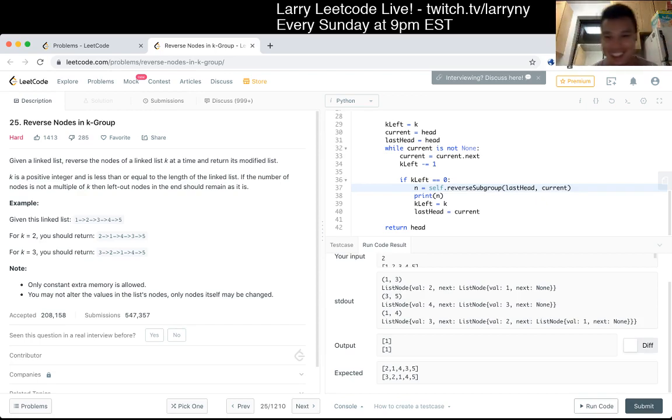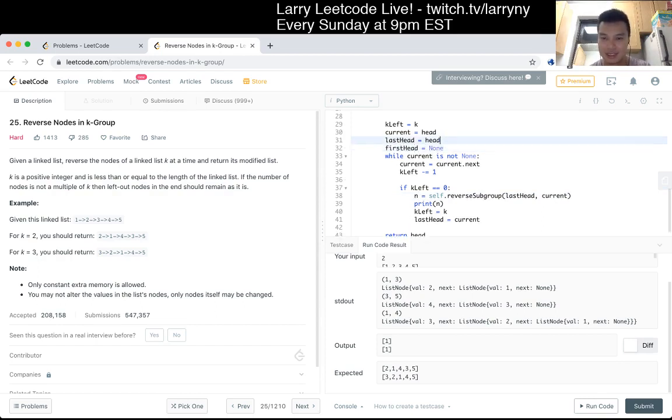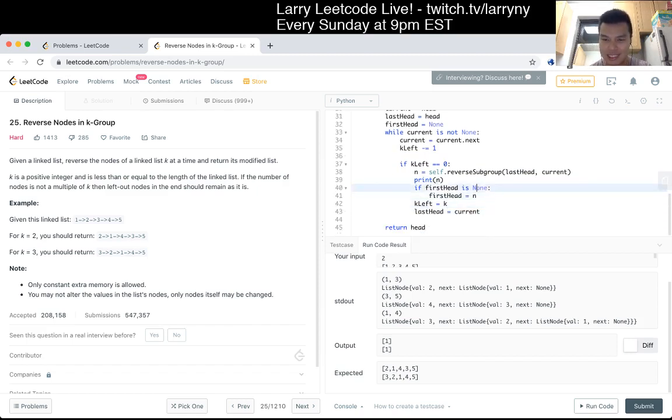Okay, now that we're given the head, so okay, well. That's how you get this. Yes, so you have to do the reverse at least once.